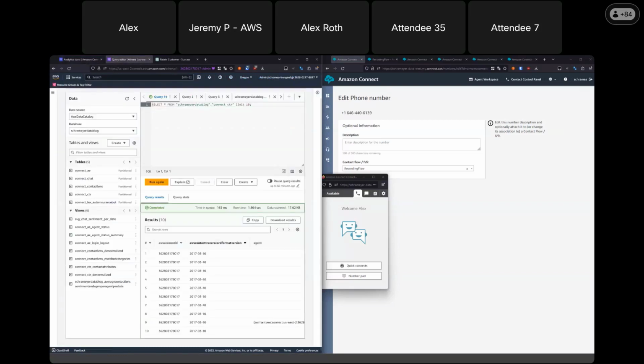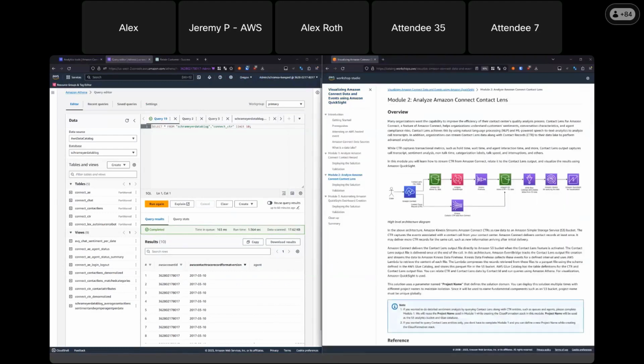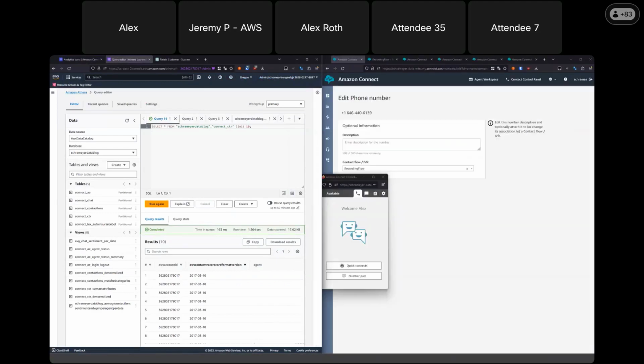All right, so moving along, we're going to go ahead and take a look at module 2. Bring that back on the screen here. Within module 2, it's going to be a very similar architecture. We're going to use CloudFormation here to kick us off again.